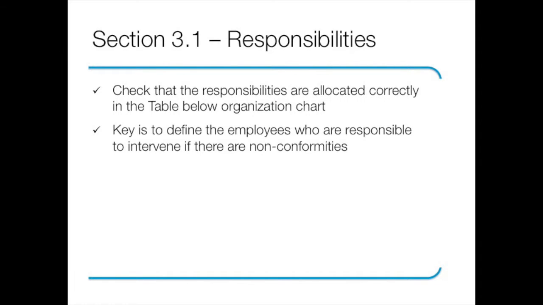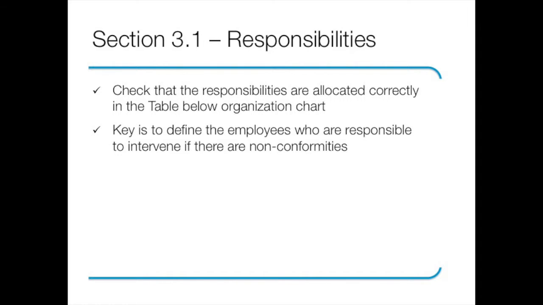After you have filled out the organization chart, make sure that the responsibilities in the table are correct. Here, the key is to make sure that you define the employees who are responsible to intervene if there are any non-conformities. It is recommended that you authorize and at the same time require every single employee to intervene if there are any major non-conformities.